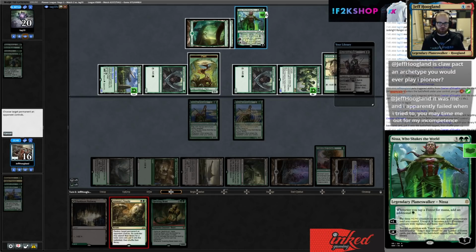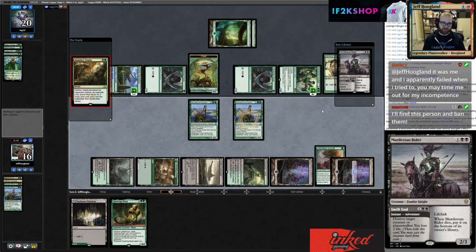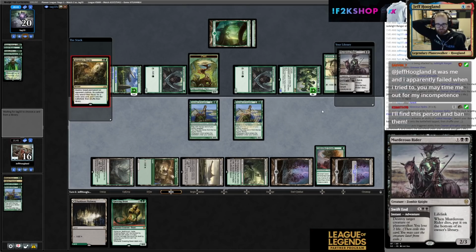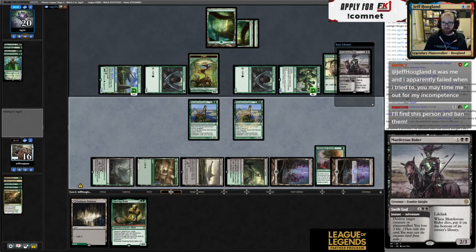I think I'm trophying Nissa here before she gets to do anything else. I do have a Murderous Rider on top, but I'm going to need that to kill other things. You may time me out for my incompetence. I got you.